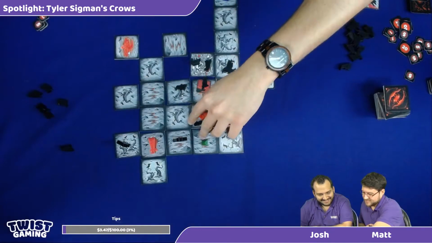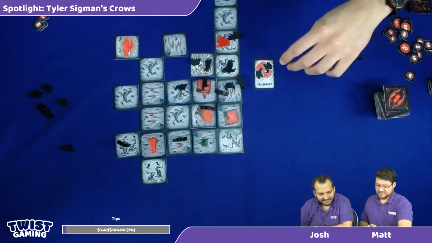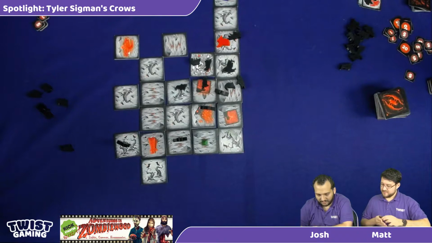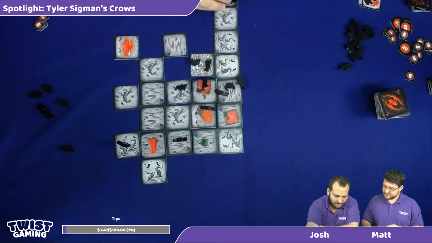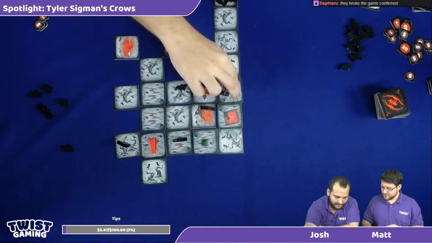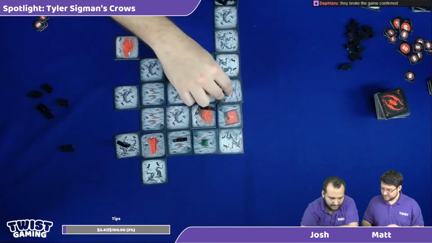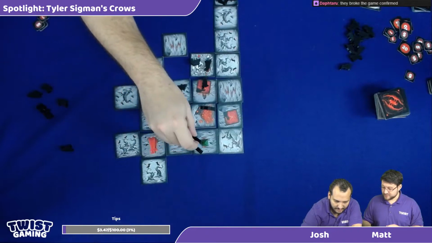Okay, so I'm gonna teleport over here. And then I'm gonna get another spell card because I played on a Baron. Yep, good move. So you're gonna get a flock of crows, a murder. Do I have enough to make a murder? 1, 2, 3, 4. Yeah, you have just exactly enough. And you're gonna grab a lot of crows too.